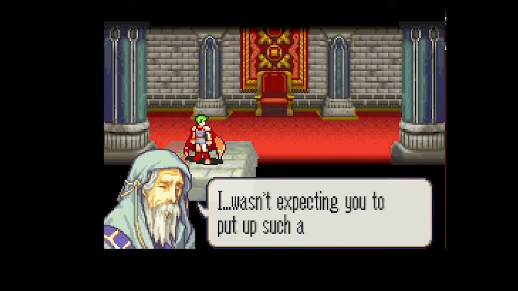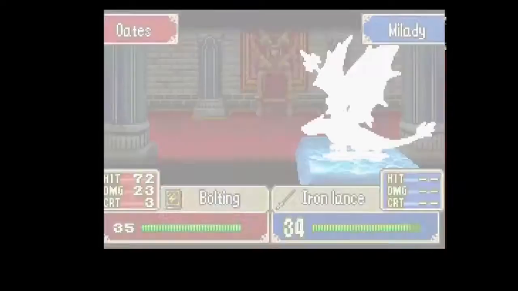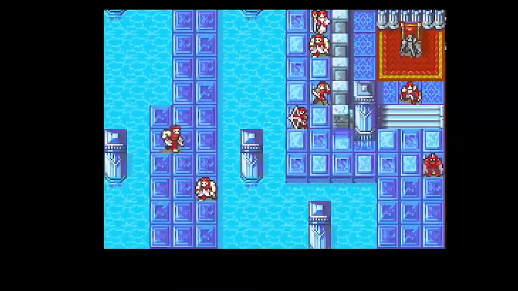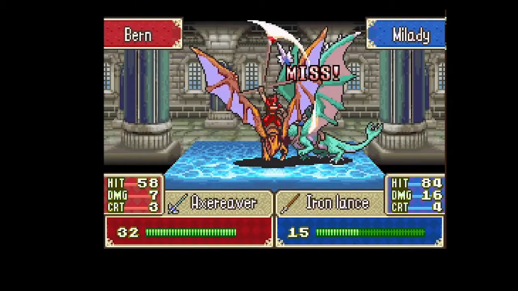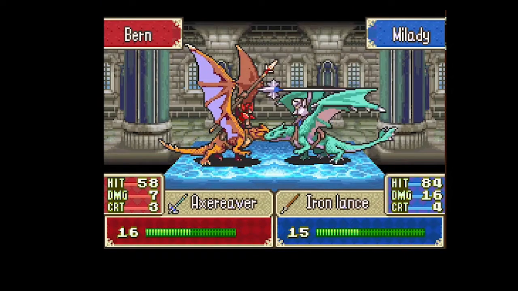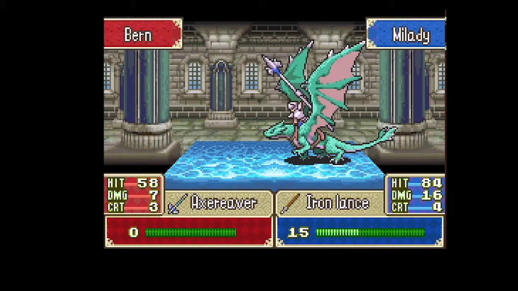I put on bolting. Whoops. I was expecting you to put up such a fight. Yeah, I should have barried or something. Oh well. If Sophia isn't the one to cause you to reset, that'd be hilarious, but anyway. So yeah, I really love Sophia's design, and also I think she's kind of an interesting unit too. She's not the most interesting character in the world, but I kind of like her.